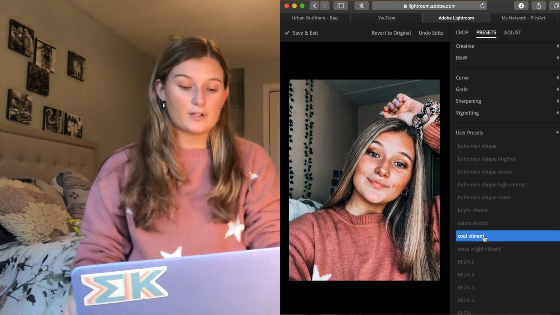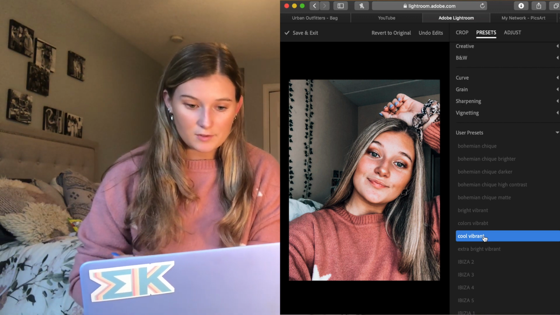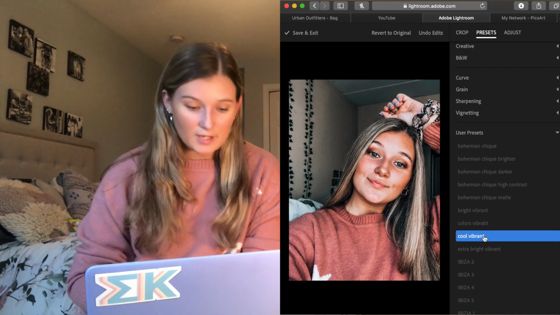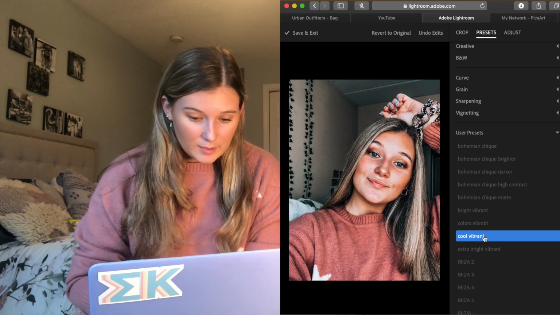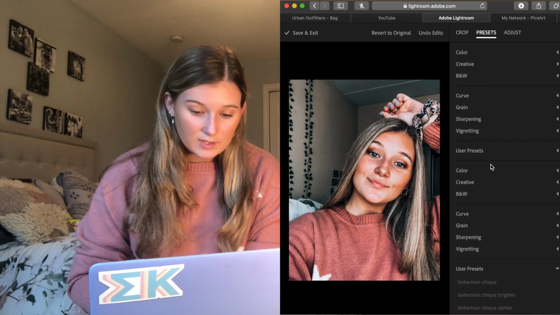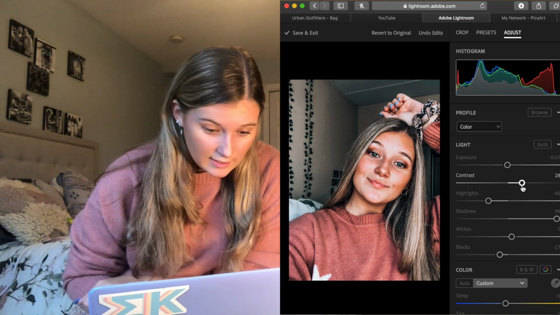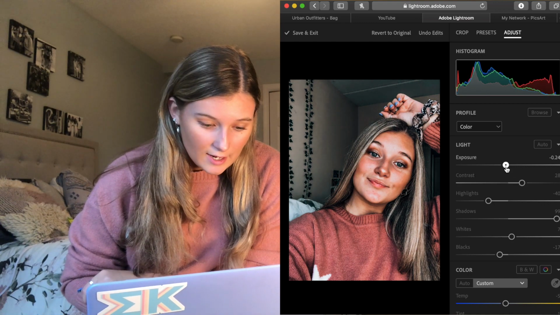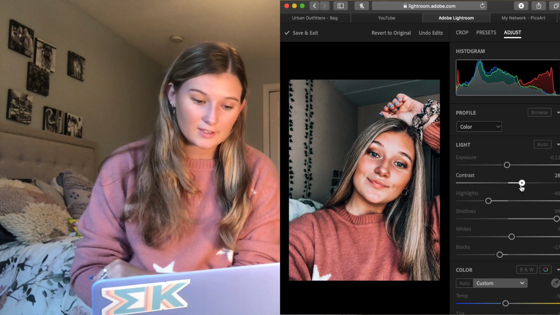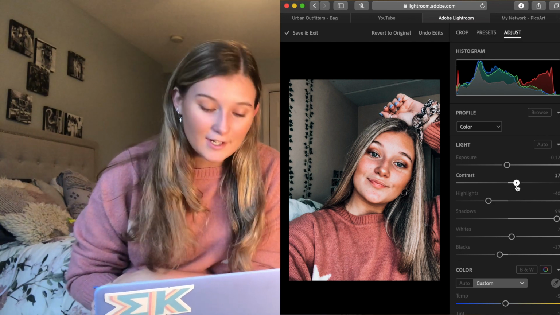So I put cool vibrant on this one, and then I like to play around with the lighting. It depends on every picture, but I usually turn the brightness a little bit down. My Instagram has more pops of color, but most of the pictures are darker. And then I turn down the contrast, and this just helps it look not as harsh. When there's too much contrast, it could start to look kind of grainy, so I like to turn that down. So I'm at like -7 right now.